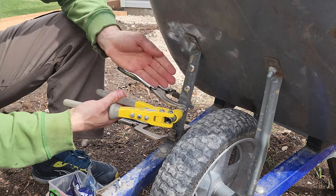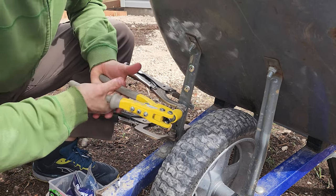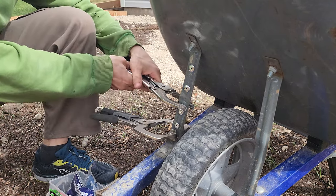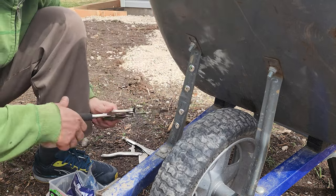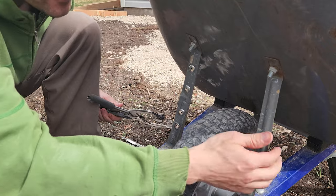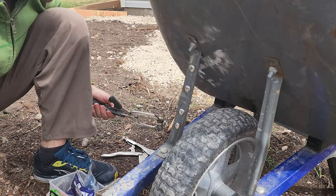If these vice grips aren't here, it's all wonky all over. So that's just holding it into place, and then pretty heavy duty rivets. Let's see how we go. Ooh, that looks nice and straight. This side is holding up for now, so I'm just gonna leave it and get back to work.